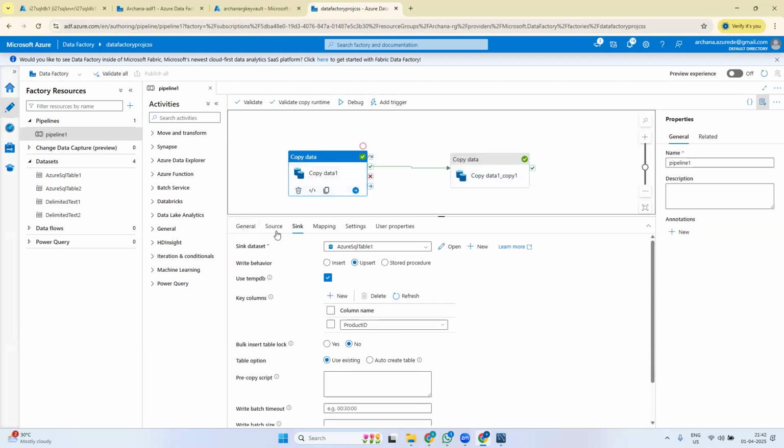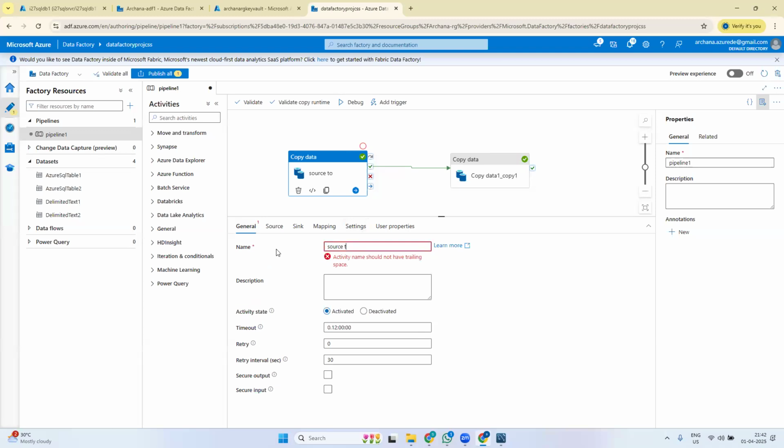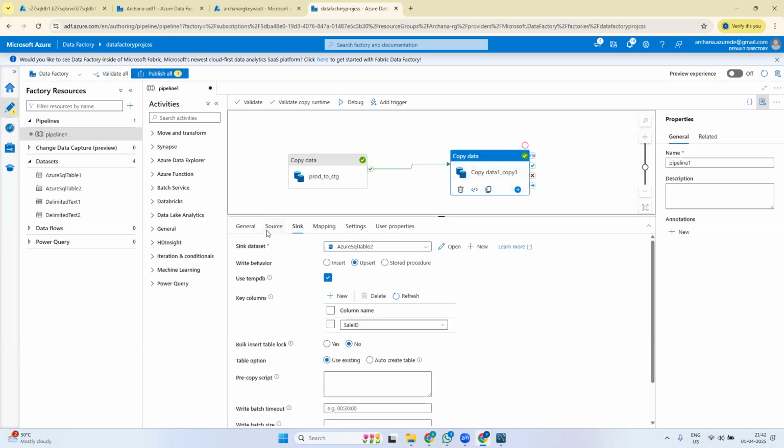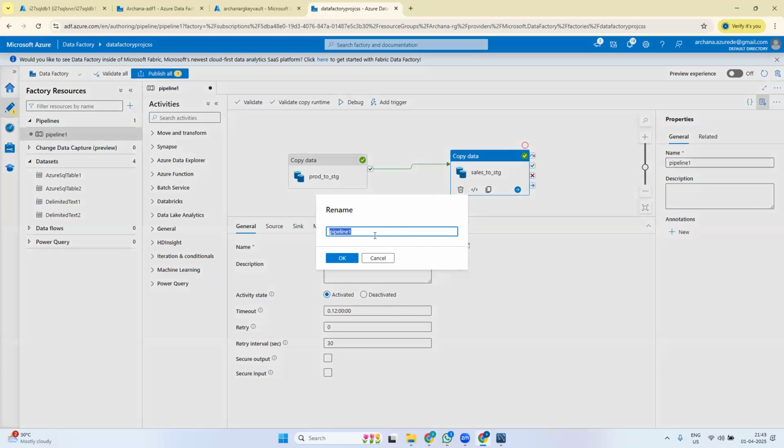We can name these properly. Say, general name, source to prod, or prod to staging, sales to staging, and rename this pipeline blob to STG.